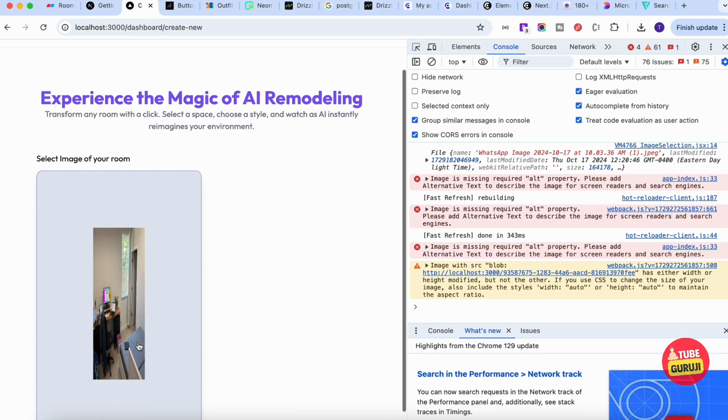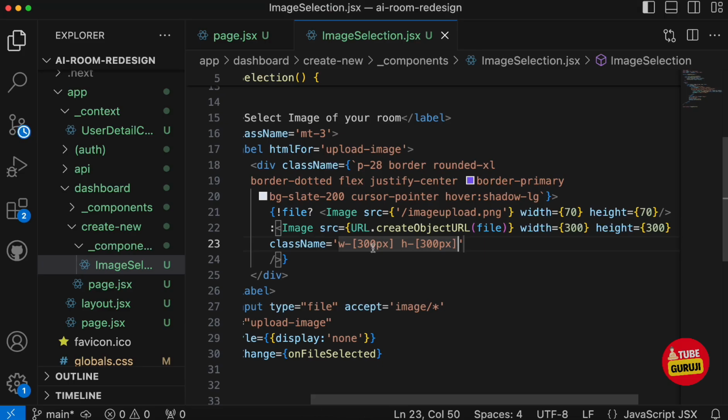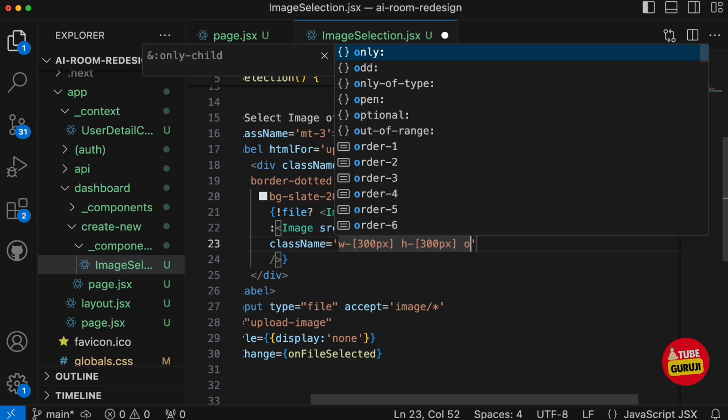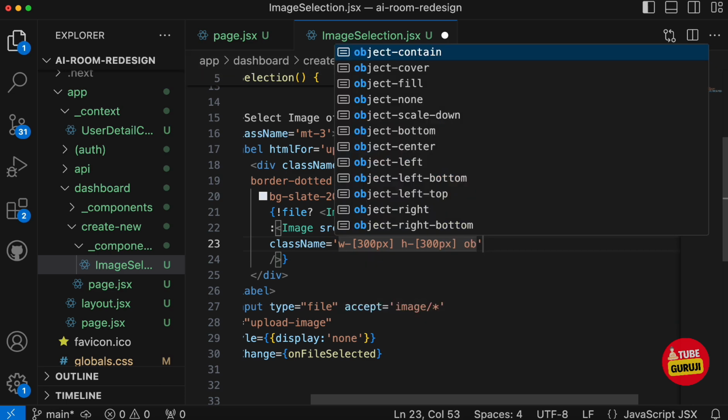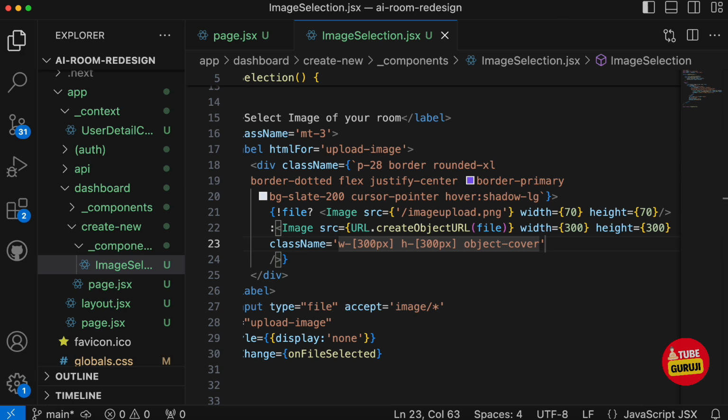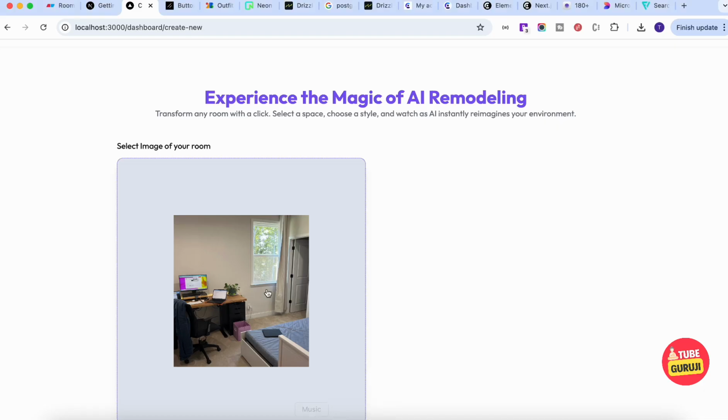So something like this is getting stretched, that's weird. So let's add here object-cover and save it.